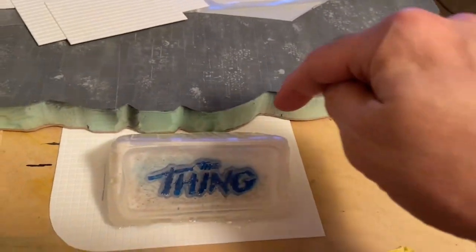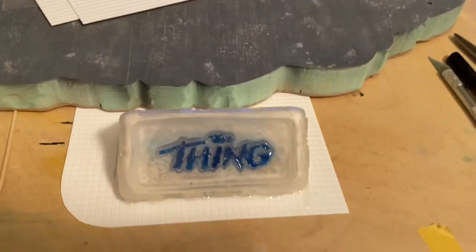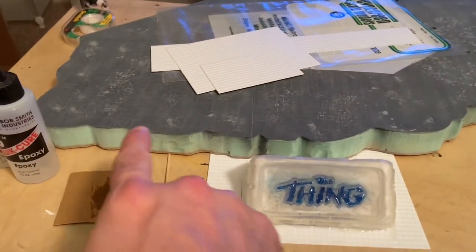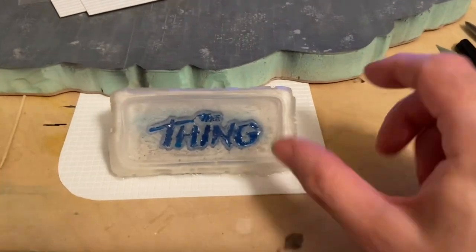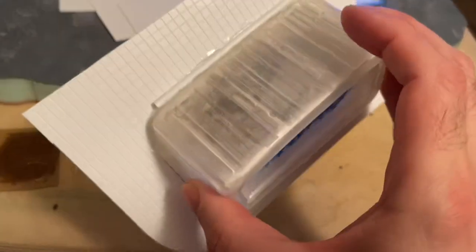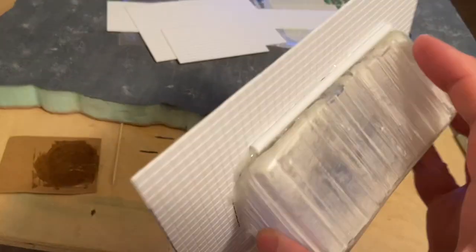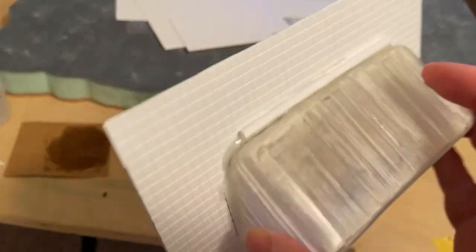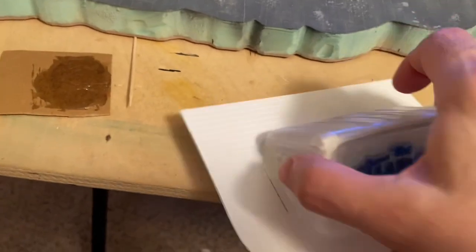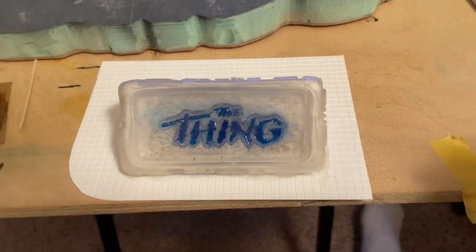And I may still adapt some of this to cut it off a little more flush. We'll see. I'm not fully done with that. I still haven't figured out what I want to do with this edge, so I might do something with that. I used 5-minute epoxy to epoxy this down. And the back of it, I didn't cut quite as straight, so I just put a thin piece of styrene tubing in there and glued that in place to seal it up, just so the whole thing is nice and solid. And then I can add some effects around it.